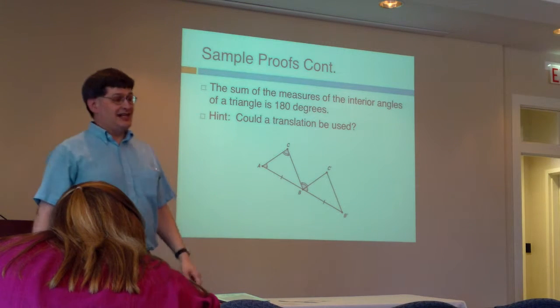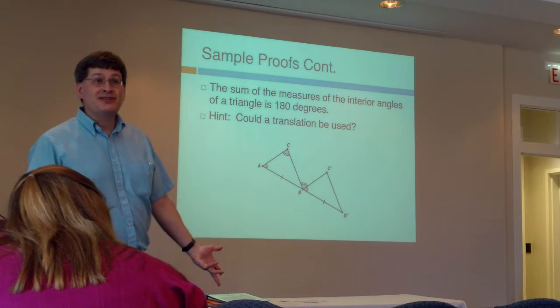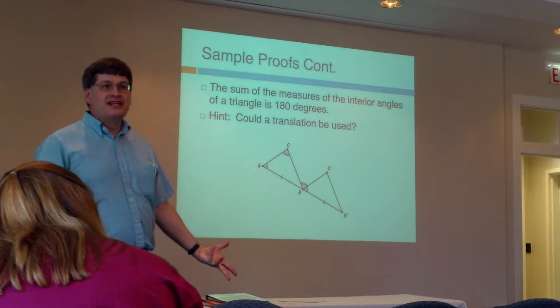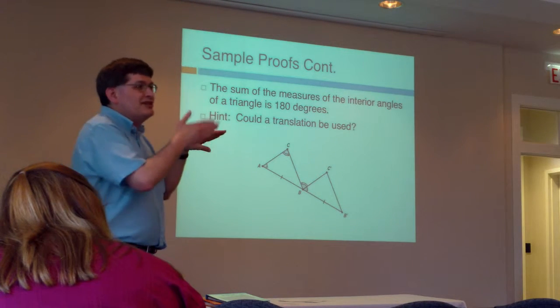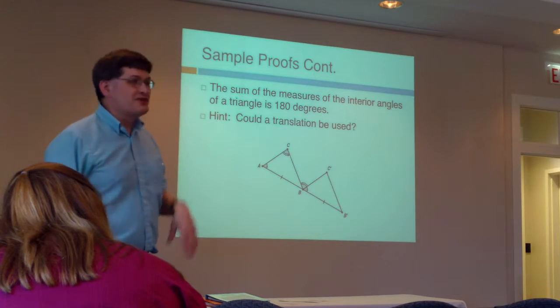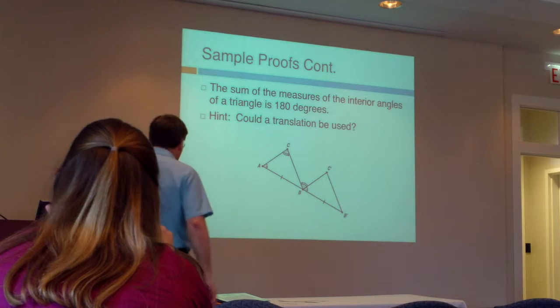But also, at this point, you would have built up the parallel postulate and all your parallel line relationships. I'm showing you can bring those in. The order in which topics show up in Euclidean geometry is nearly the same as they'll show up in transformational. It's just the tools you use are different.